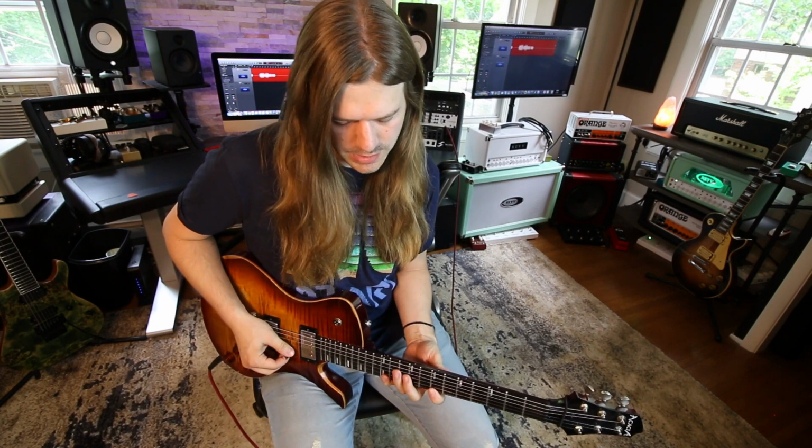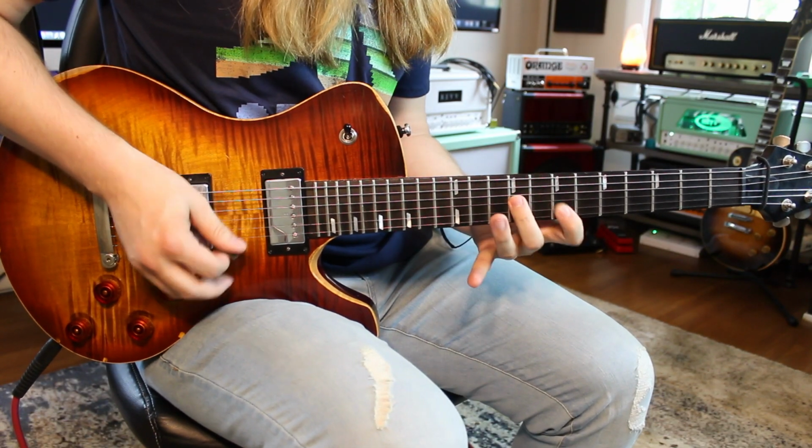Alright, so example number 2 is utilizing some wide stretches and string skipping. You guys hear me talk about this all the time. I love string skipping because I just love that dramatic shift in sound. Again, going back to those large intervals. But this is the lick.